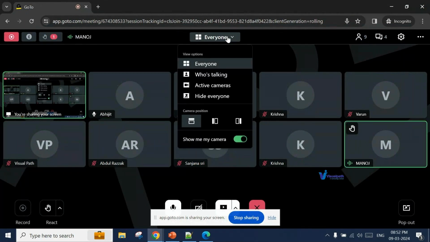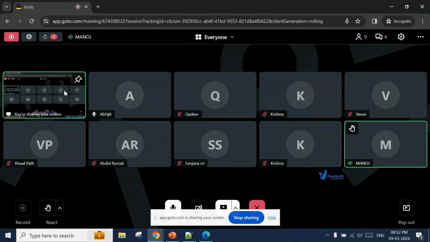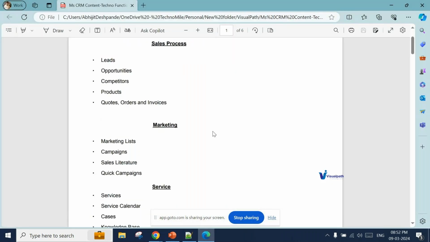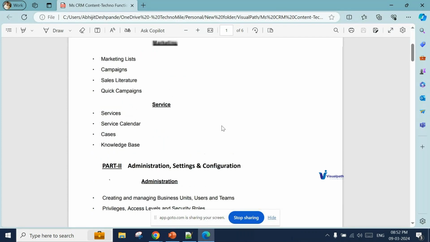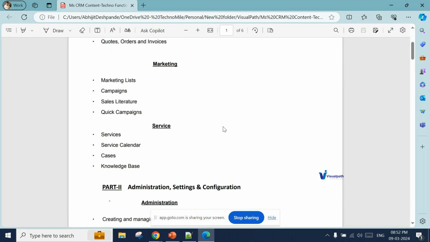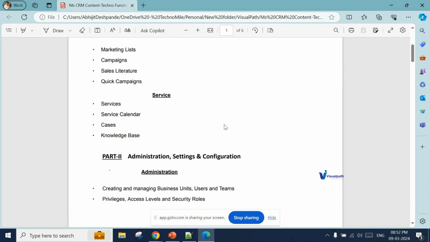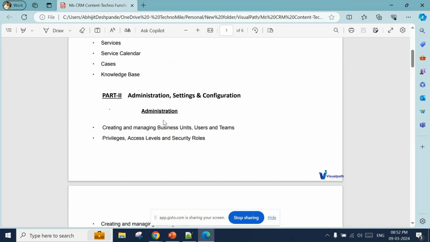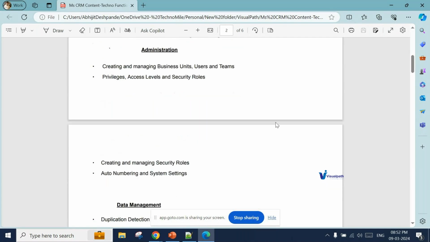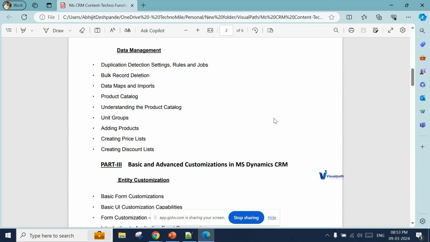If it is the same one, then I remember it was quite basic stuff. I'll tell you: if you see the first three modules, they talk about the sales, marketing, and service process. That is something we can cover in one session max. Then, instead of jumping to the administration straight away, we will jump to the actual form customizations.